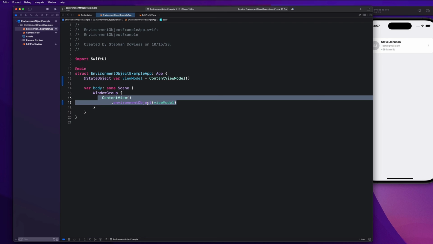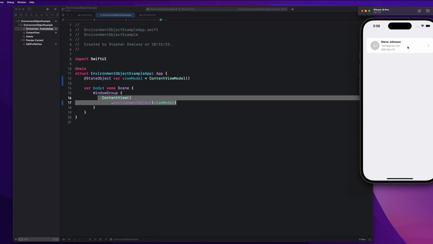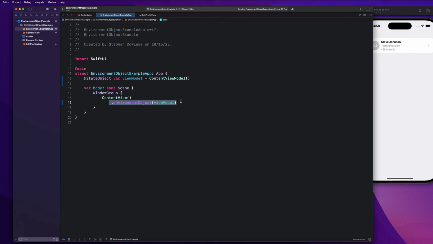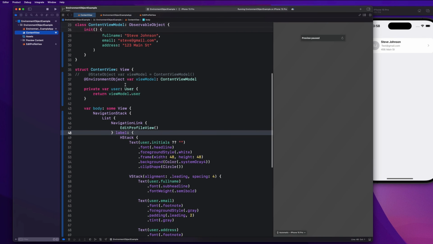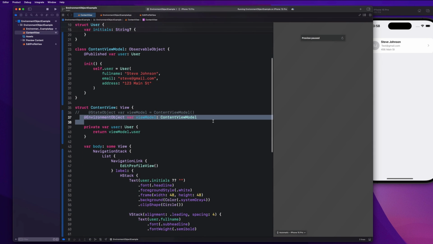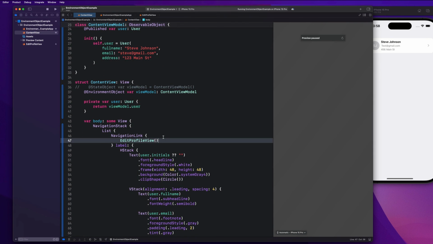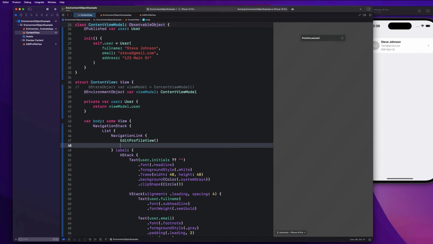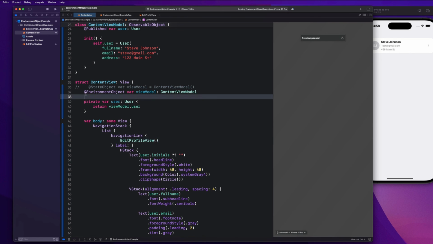So now every child view that gets initialized from the content view, right? So we have our content view here, and then from the content view, we go over to this view, and then we go over to this view or this view. But the root of this navigation stack is the content view, as we can see here. So because we've set that as an environment object on this view, every subsequent view that utilizes that environment object will have access to it. So we use it as an environment object here, and we no longer have to pass it along with the use of that modifier, because it's already being used as an environment object right here. So that's the beauty of environment objects, guys.